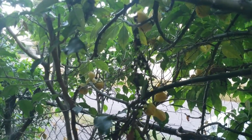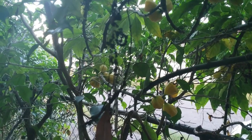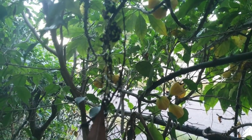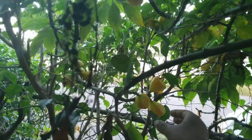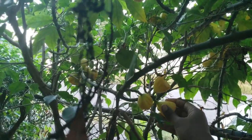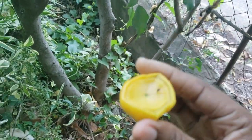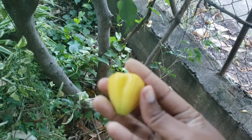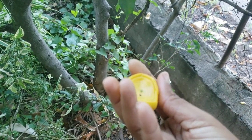If you look under here, you will see a lot of fruits. This is actually the first time it's bearing so many fruits. I'm just going to try to pick one of them so that you can see what it looks like — you have to be extremely careful. Here is the fruit — a nice yellow fruit.